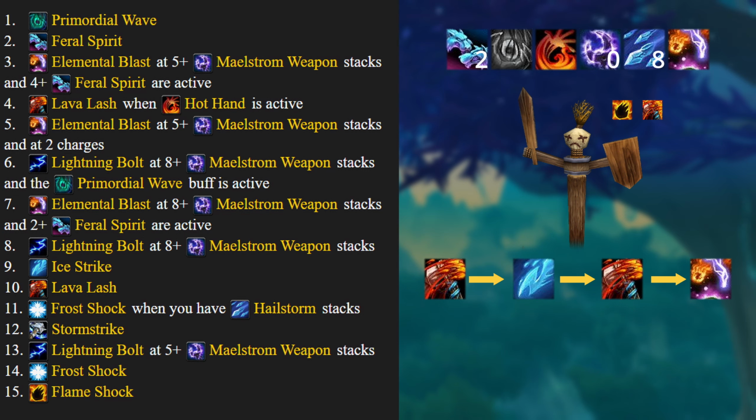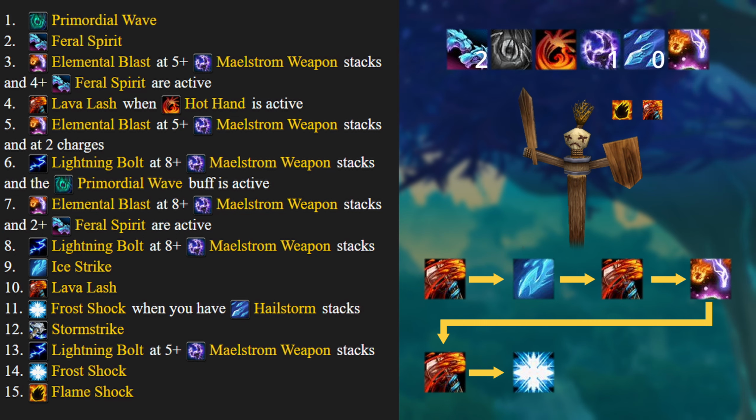Keep in mind that in game you'll also be getting Maelstrom stacks every 3 seconds from wolves being active and randomly off of auto attacks as well, so it's possible you could be at 9 or 10 stacks at this point, but for the sake of this scenario, we'll keep it simple and only account for stack generation on the abilities we use. We can then use another Lava Lash here, and next, because Ice Strike will still be on cooldown from using it earlier, we can look to use Frost Shock because we did gain Hailstorm stacks when we cast Elemental Blast. This then leads us into a final Lava Lash, and with us not being back to 8 Maelstrom stacks, and with Ice Strike, Lava Lash, and Frost Shock all being on cooldown, we'll want to cast a Storm Strike here to finish off this scenario.